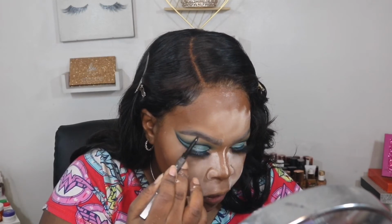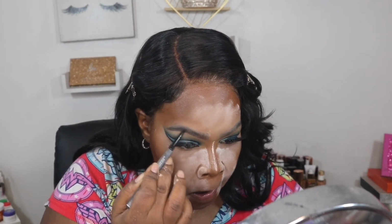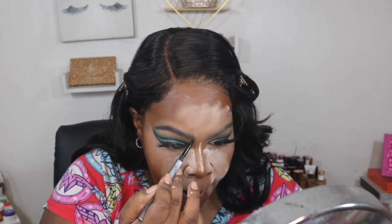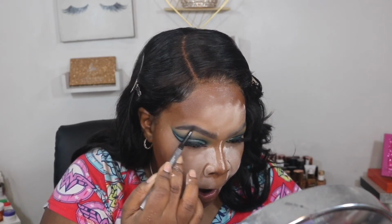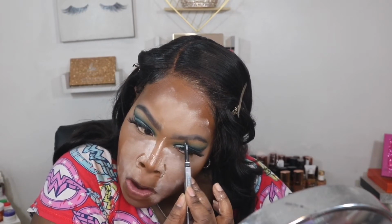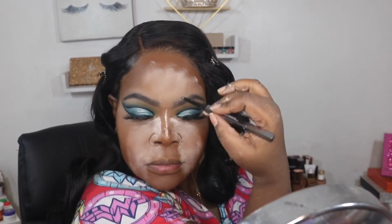And now I'm going to go over my brows with this pencil because your girl got some sweaty brows, I tell you. I do not care what I use. I'm going to try everything there is to try. I promise you guys, and still, these brows be oily.